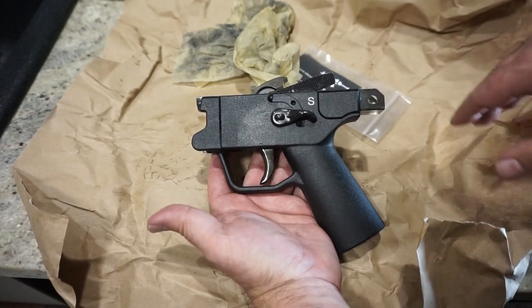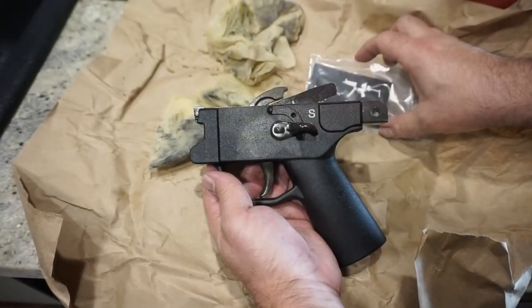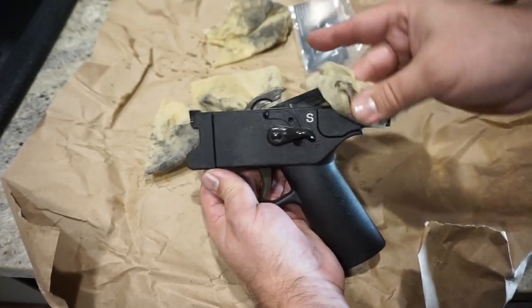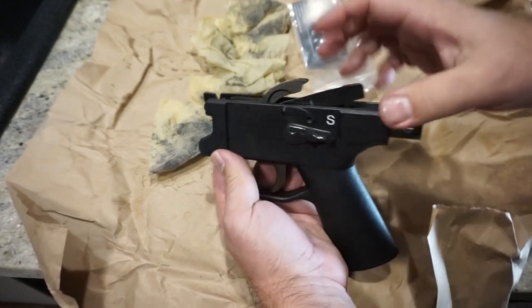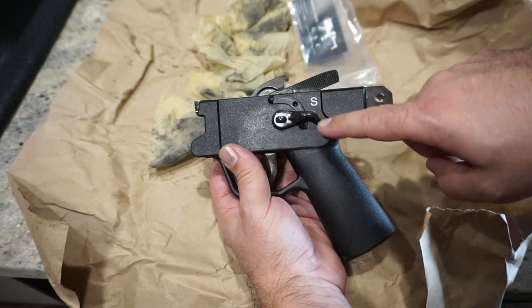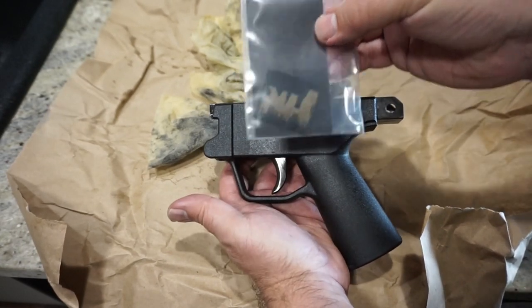Shout out to NightStrike1 for pointing this part out to me — I think I might have got the last one. Check the Gatewood Supply Company website when you get a chance; they've got a lot of parts for H&Ks, CETMEs, and things like that. These pop up in limited quantity — that was one of the reasons I went ahead and got it. The safety lever, I think, was like $12 or $13, and it did come with an H&K patch, which is pretty cool.